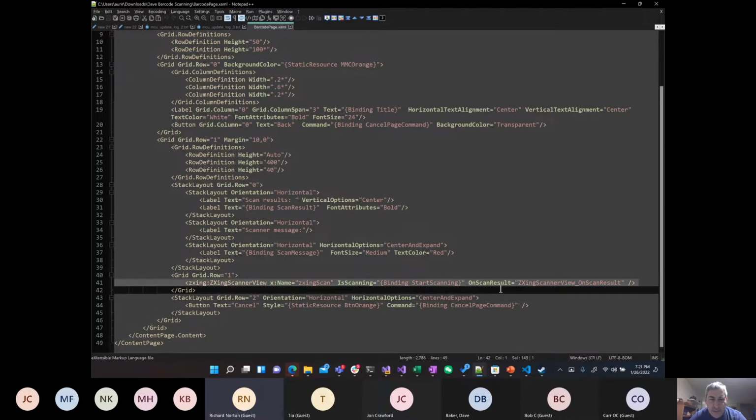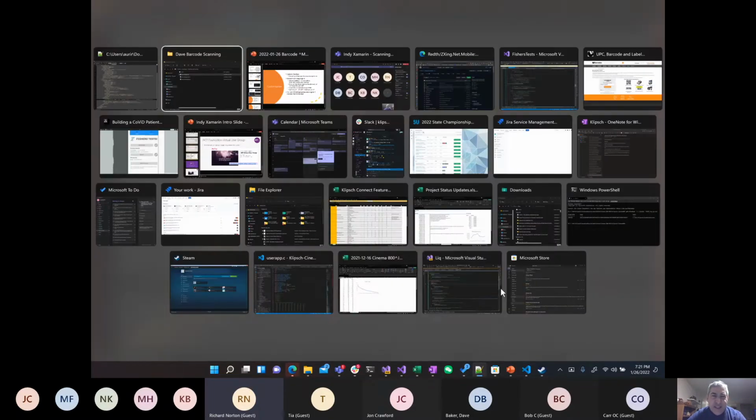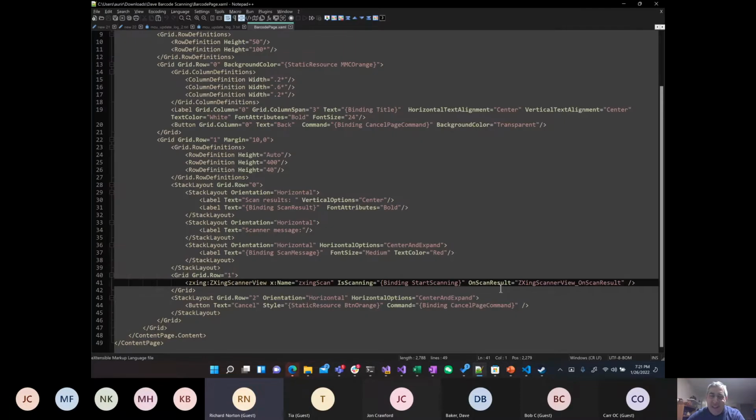Typical MVVM, if you're used to that. I did not do that actually in the Fisher's Tests app. I just coded the events right in there. I didn't want to go through the process of adding that, but I still have a view model behind the scenes.